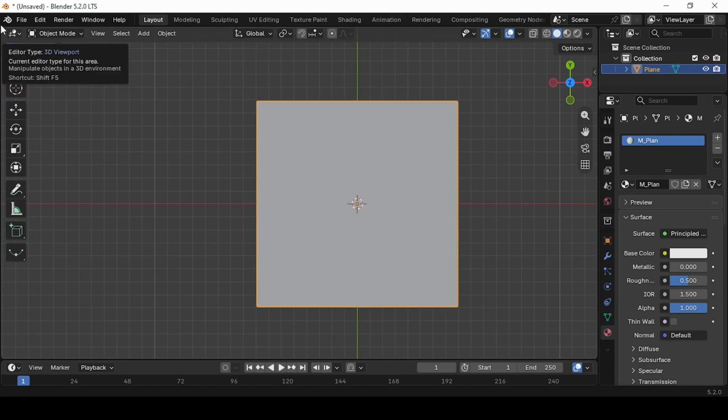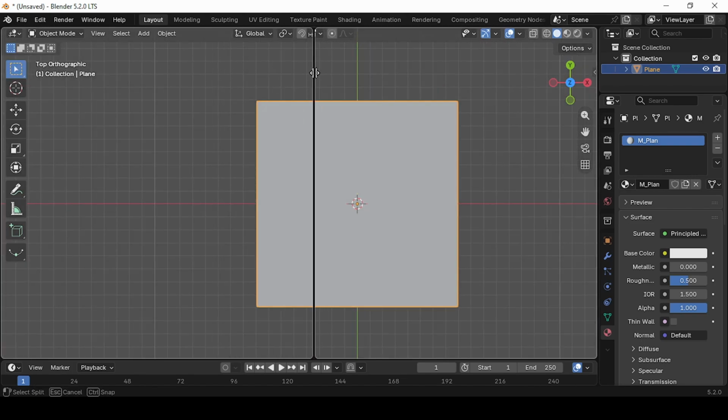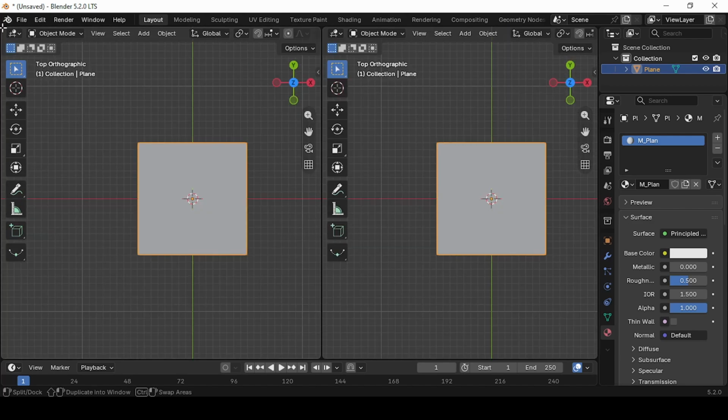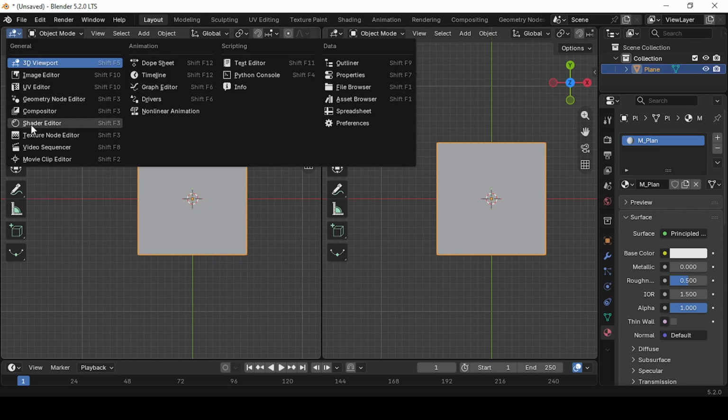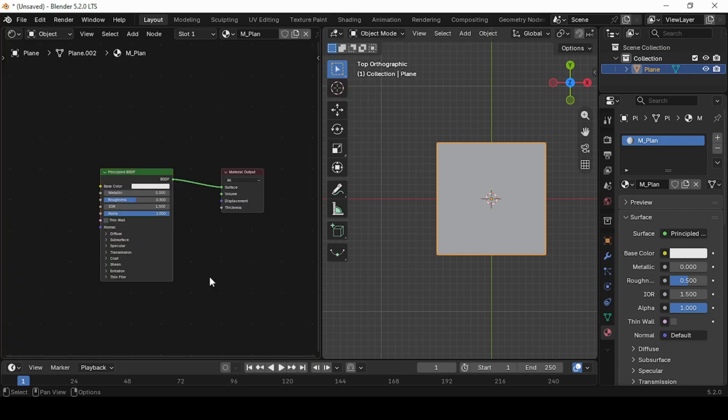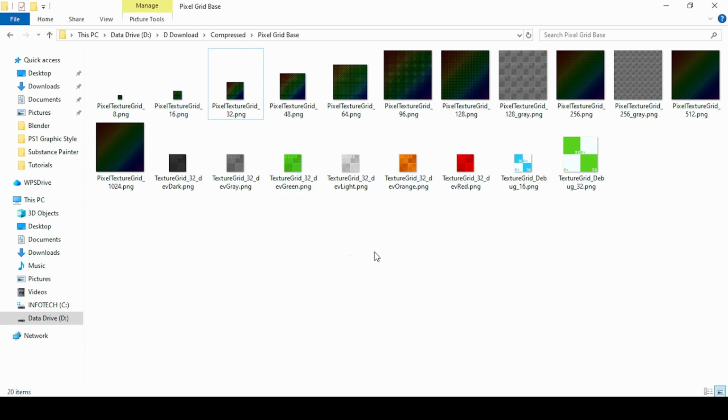Now let's add another window like that, just pressing and dragging. And now let's go to the shader editor. I have provided some textures that we got from Mort texture series. And this whole tutorial, as I said before, is based on that tutorial. I learned a lot from him, thanks to him. So let's add the texture. We go to the texture and here they are. And we have 32, 48 and 64. Let's choose the 32 for our model.